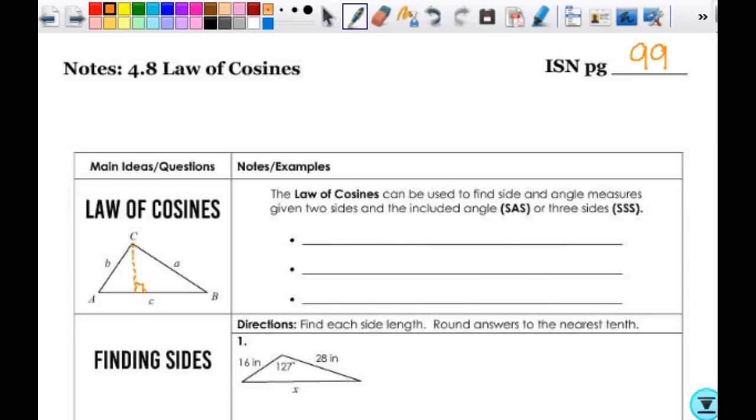So there's my perpendicular. We're going to call this the height. That's an H. We'll make this point D so we can talk about the triangles. This whole side here, length is C, but I need to break it into these two pieces. So I'm going to call this piece X, and this piece is going to be C minus X, because when I add those together, I get C back.